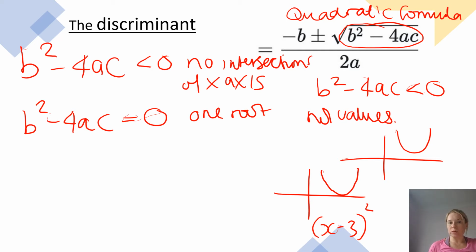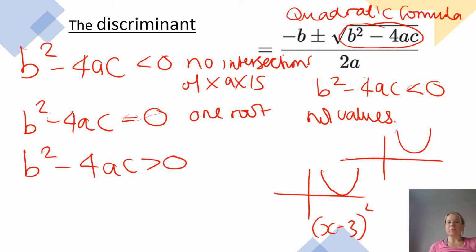Okay, so it's really important. This is something you would definitely go over a few times and just get your head around a little bit. Discriminant, it's really important. If b squared minus 4ac is greater than 0, your plus or minus is going to come out with 2 answers. So there are 2 possible roots.